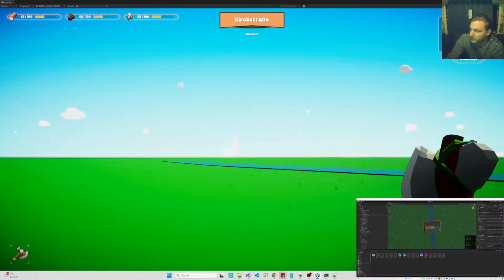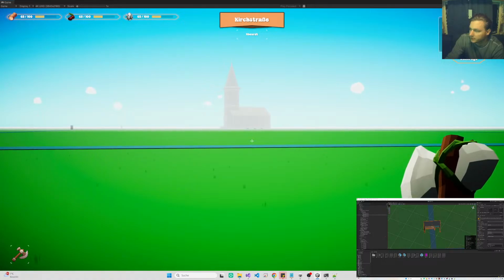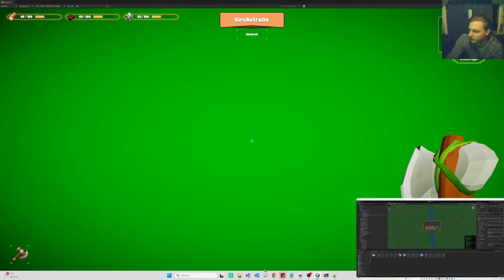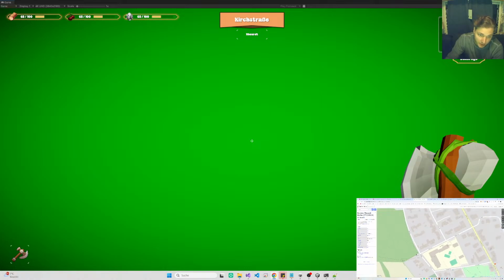So I don't know why it didn't generate the other bus stops. There should be one right here. That's a bus stop, right? Highway bus stop.